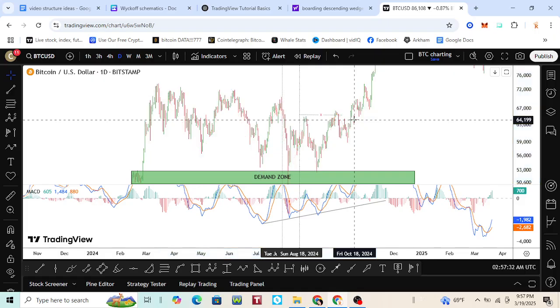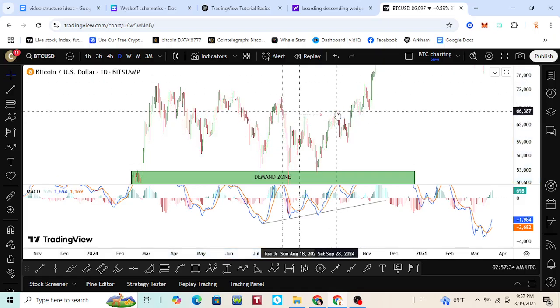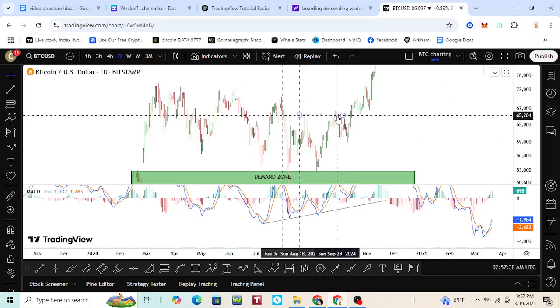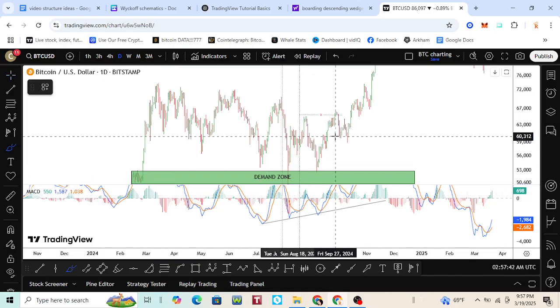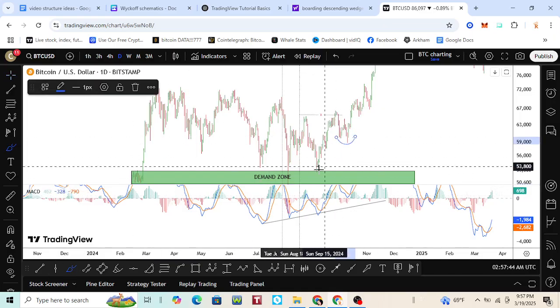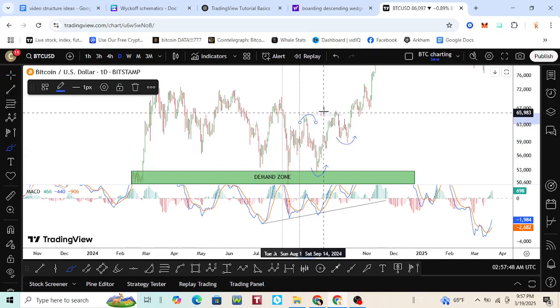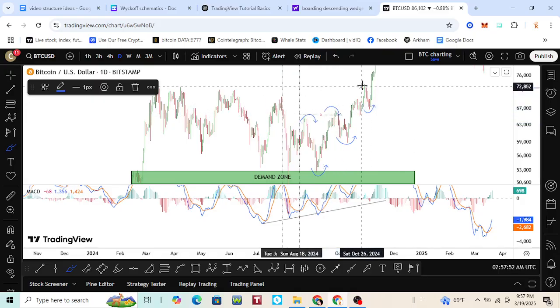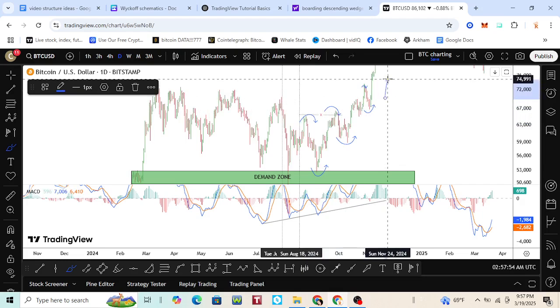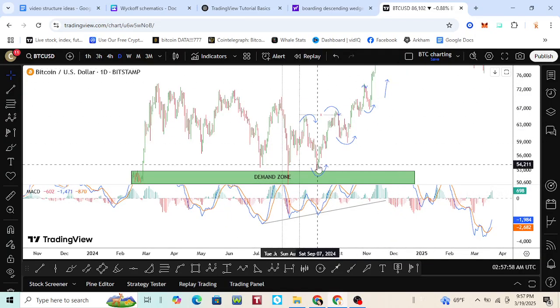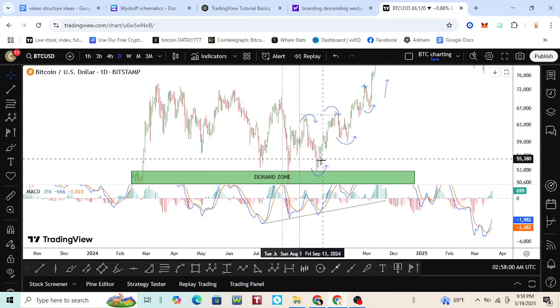Let me get this out the way real quick. It'll come back down. Of course, it'll just sweep it. Sometimes it can just break past and go crazy. But if it starts to roll back over, the next thing that you'll want to see is that it creates another higher low. That way it can for sure follow a different trend, right? Now everything is going towards the upside on everything until the graph just goes straight to the upside. So that's pretty much the break of market structure that you'd be looking for.